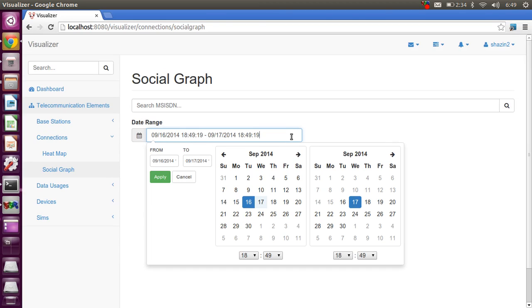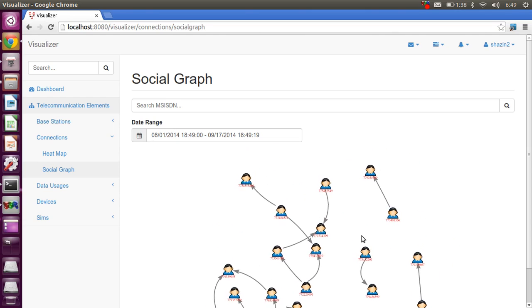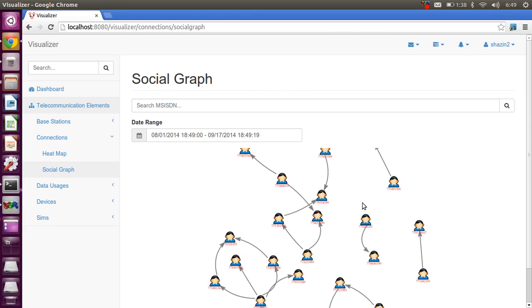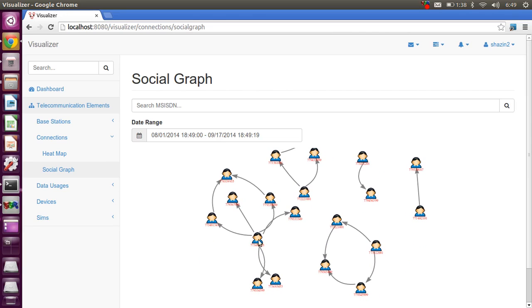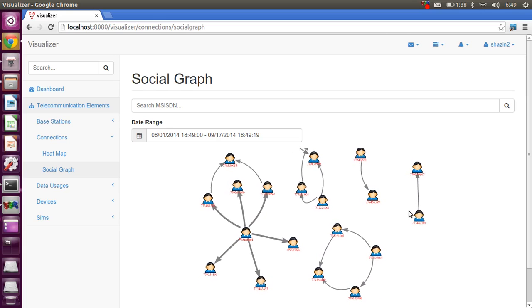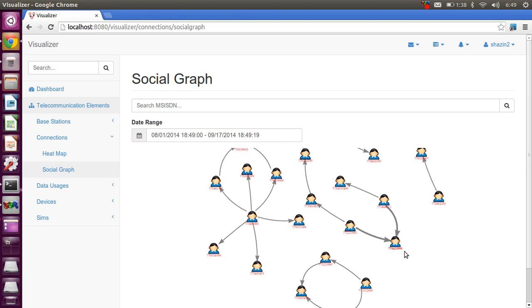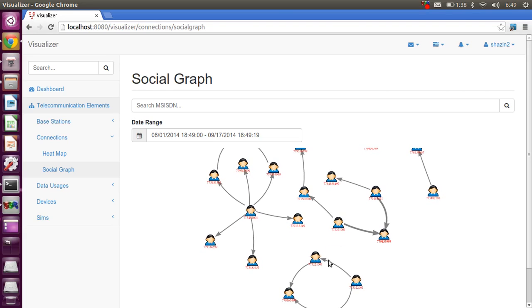For example, if I select August 1 as the starting date and apply, the operator will be able to see a social graph like this, which will show all the calls outgoing and incoming to all the users who are currently registered as subscribers in the operator's network.